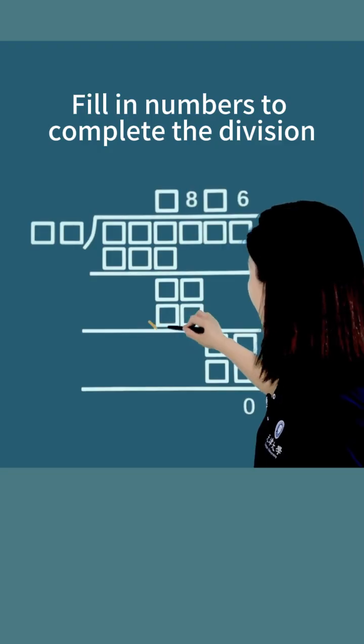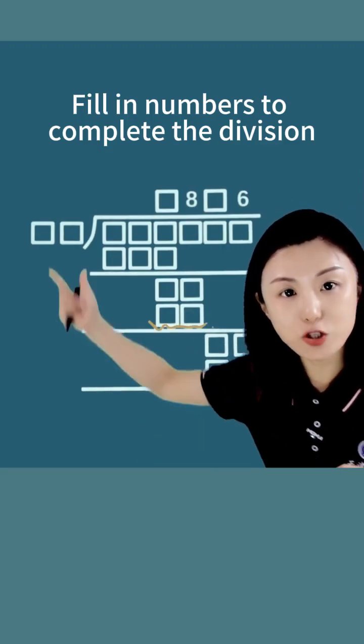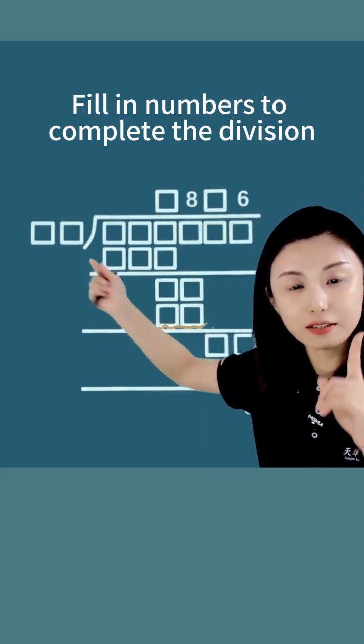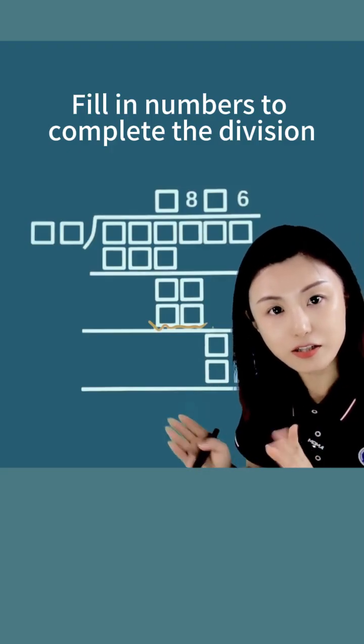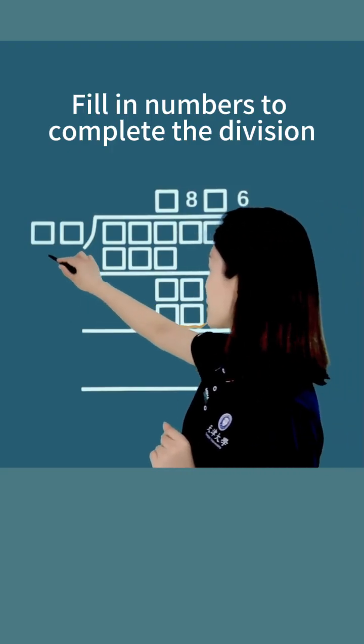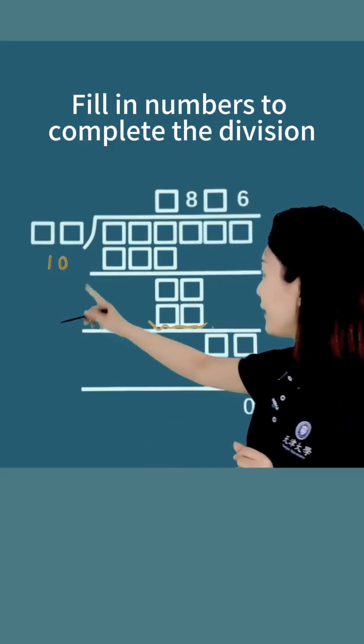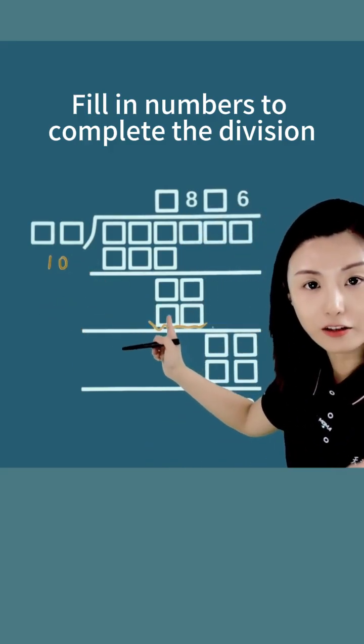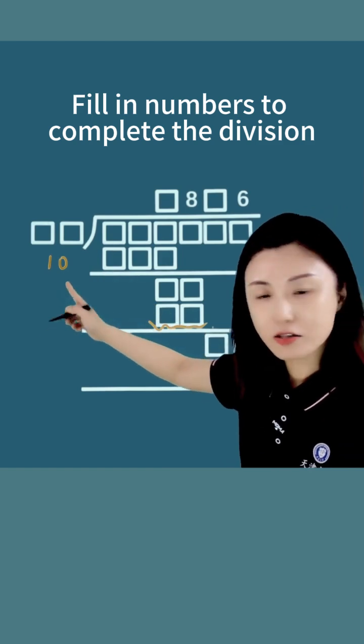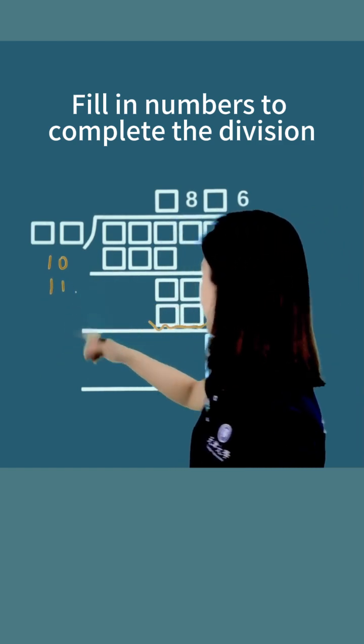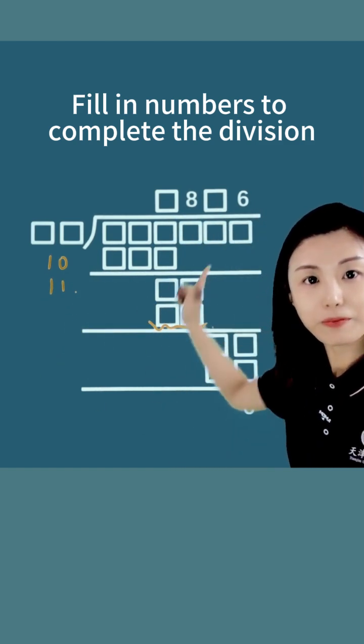The result is still a two-digit number. So how many possibilities are there for this two-digit number? Look, the smallest two-digit number is 10. So let's try starting from 10. If we multiply 8 by 10, does that work? Well, 8 times 10 is 80, which is a two-digit number. That's possible. What about 8 times 11? That's 88, also a two-digit number, so that's possible too.